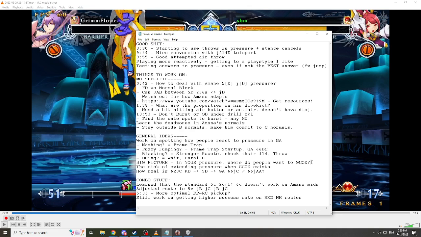Last few notes I have here, big picture things. This is something that's going to apply to any character, not just Izayoi: in your pressure, where do people want to GCOD? And also understanding the risk of extending pressure when GCOD exists.